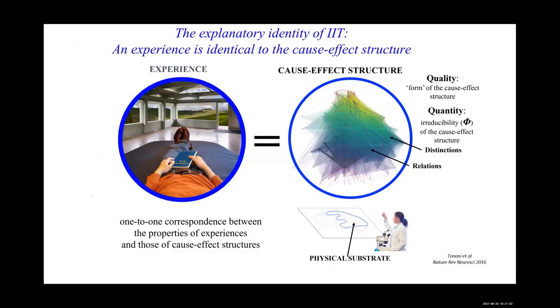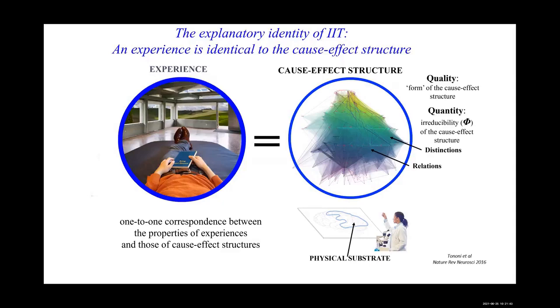All of this leads to the fundamental identity of IIT, which I want to point out is an explanatory identity. From consciousness, we try to account for it in operational physical terms. And the identity says that an experience with all its specific integrated structure is identical in physical terms to a cause-effect structure, what I just showed you before, which is composed of distinctions and relations. The quality of the experience, the way the experience feels, should be accounted for completely by the distinctions and relations that compose the structure, by its form, if you wish.